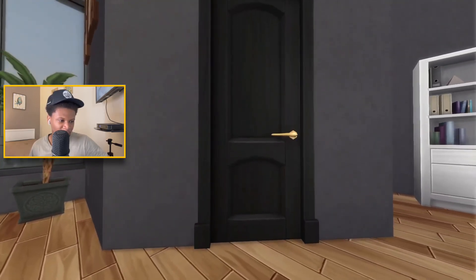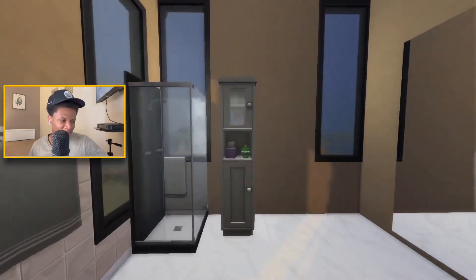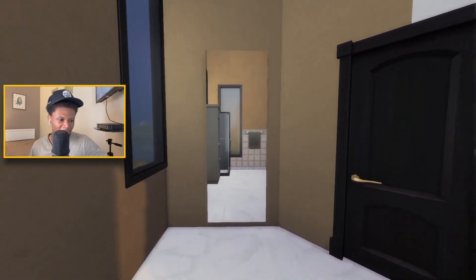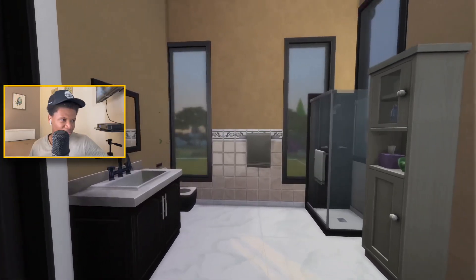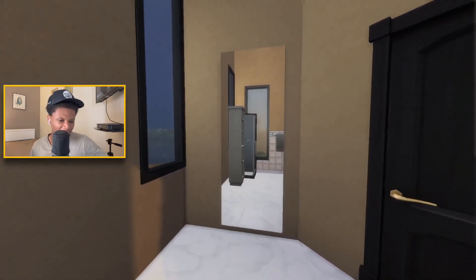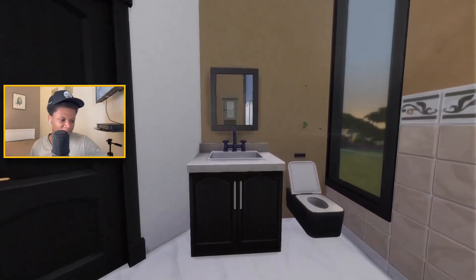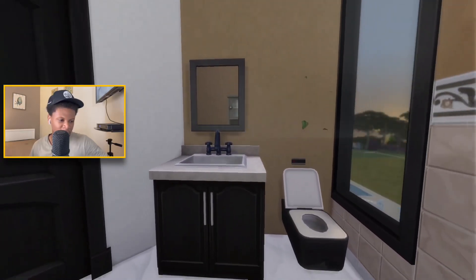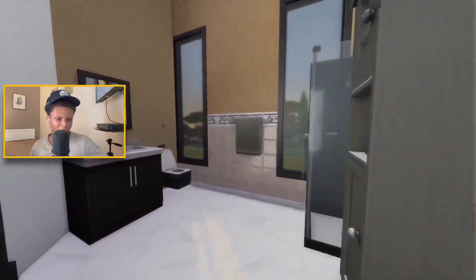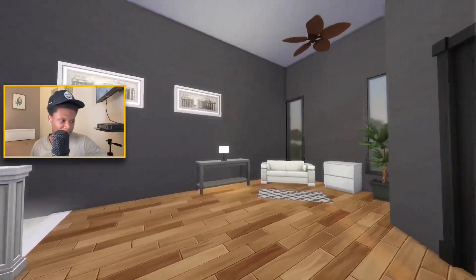Let's go into the bathroom — this was my first bathroom renovation right here. I used to always place the shower on one side. I thought I had a tub in here — I did have a big jacuzzi tub over here but I don't know what happened to it. Something happened to my build because I had all these walls in this bathroom painted. I should have maybe run two cabinets over here with one vanity or two vanities, and built a custom shower, but yeah this is my first bathroom remodel.